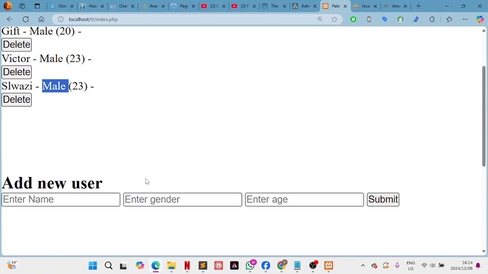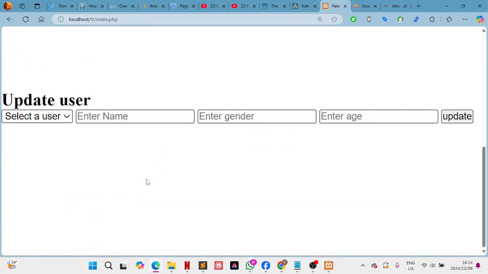But then I wanted it to, okay, I wanted to make it maybe preoccupy these fields with the ID that goes with this one, so that there is no need for you to change everything, you just update what you want. But because I didn't plan this, it's going to take me a while, because normally I start by planning my database whenever I'm working on a project, so that I don't run into such errors.